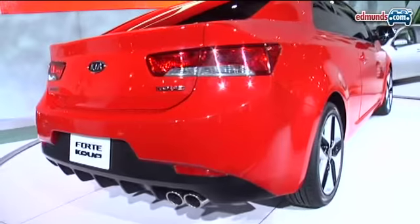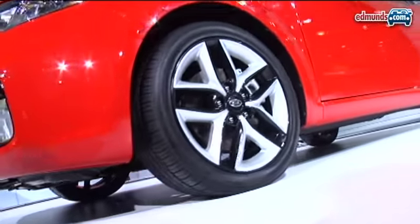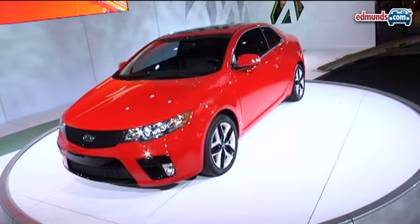Here on the second day of the 2009 New York Auto Show, Kia made a fairly strong showing with the all new Forte Coupe. We've already seen the sedan but the Coupe is pretty sharp looking and it only comes in two trim levels. There's no base model because it's supposed to be a little more sporty and a little more upscale.